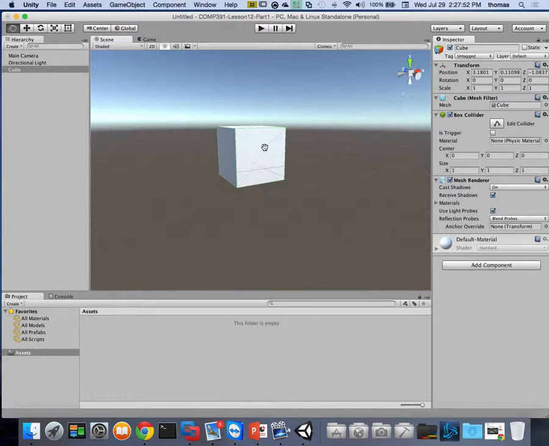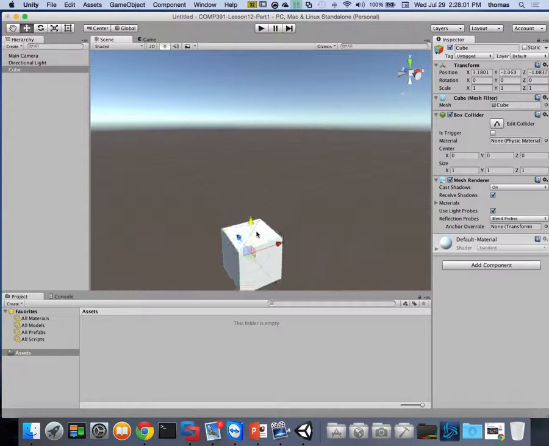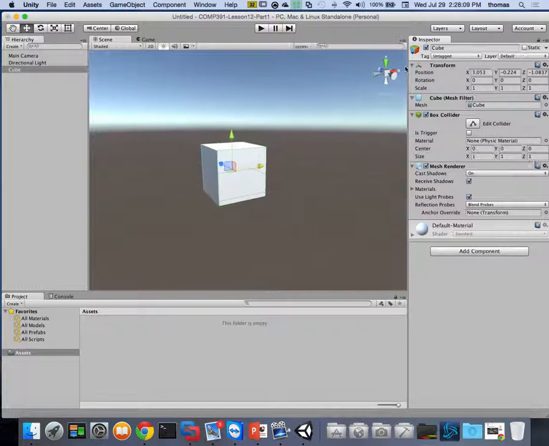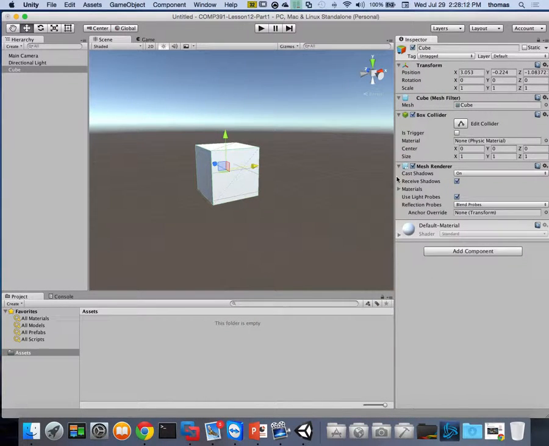On the right, when I click onto this object, I can see that I can move it in three-dimensional space like normally, like we do in Blender. Everything is the same. But on the right-hand side, take a look. You see that there are a number of properties that we can access. And by the way, a lot of these properties are available in scripting. Everything that you see here, like isTrigger, material, center, size, all this kind of stuff, a lot of these are the same properties we access in C#.